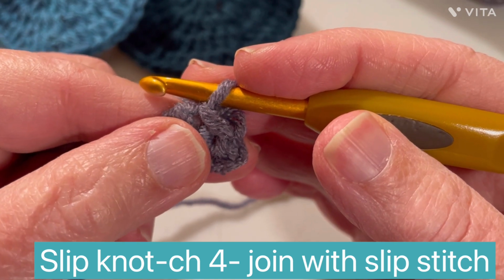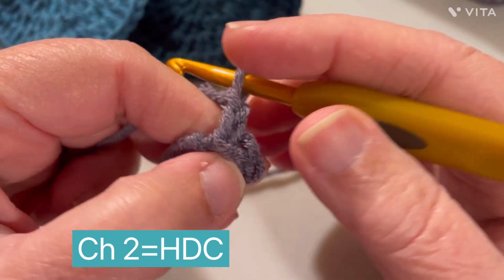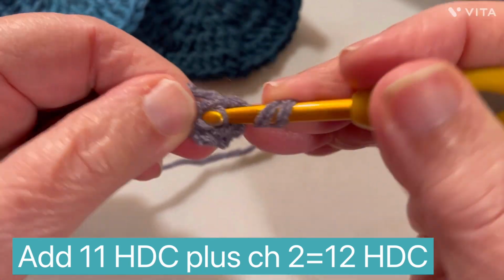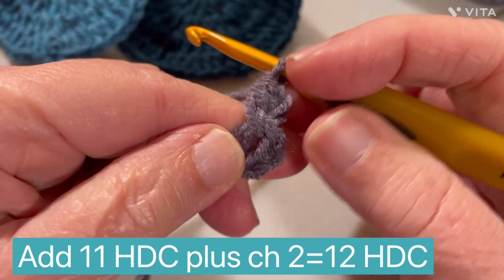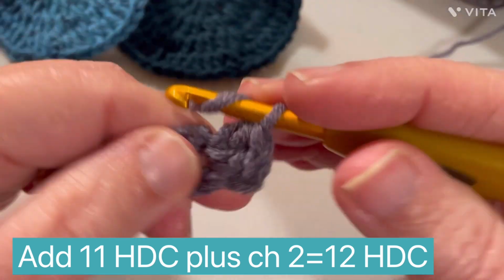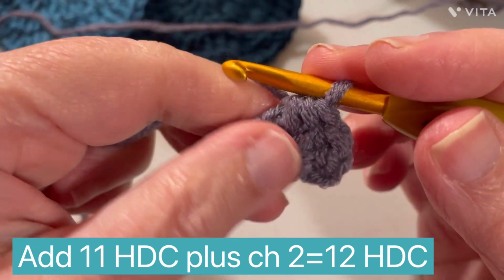And that's that. Now we're going to chain 1, 2. This chain 2 counts as a half double crochet. Now we're going to work everything up in the middle. So now we're going to do 11 half double crochets. I'm going to show you right in this little spot. So that's 2, 3, 4, and you can work this in so that you just can cut it off afterwards.